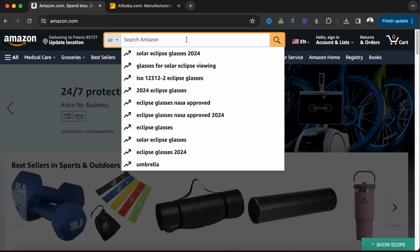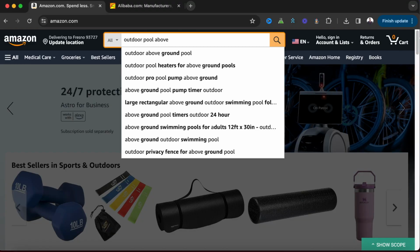Okay, now that summer's around the corner, there's a product that I've been looking at, and maybe I'll be listing it soon, but I'll be showing you guys an example of a product that has potential, right? So I like to focus on $100 to maybe $300, $400, $500 cost products. So depending on your budget, if you want to spend less, that's up to you. An item that I know is pretty expensive is an outdoor above ground pool.